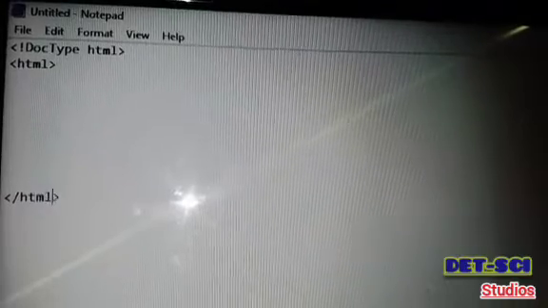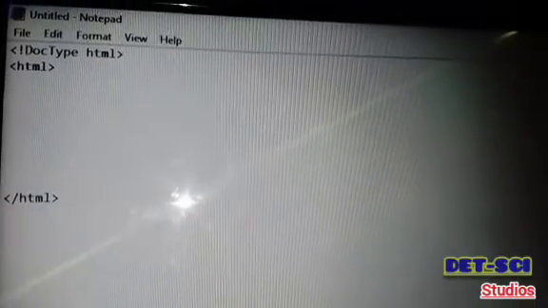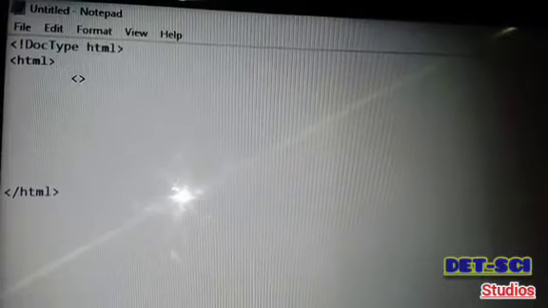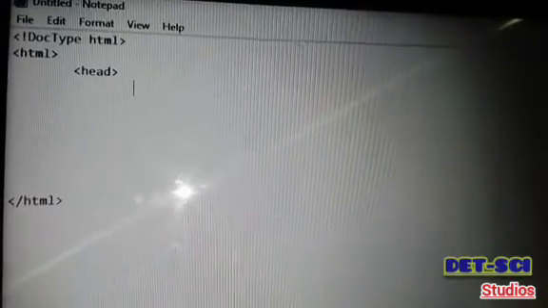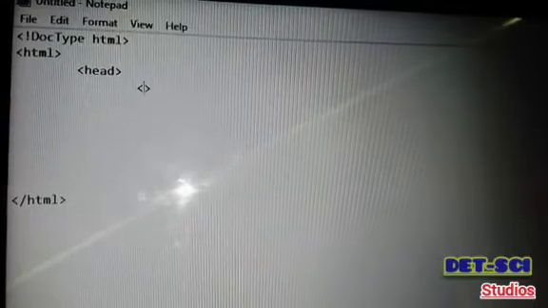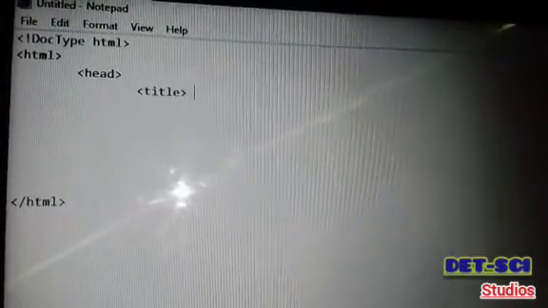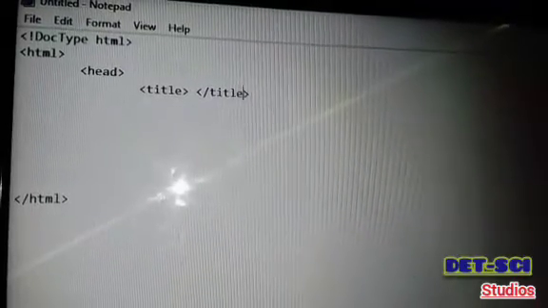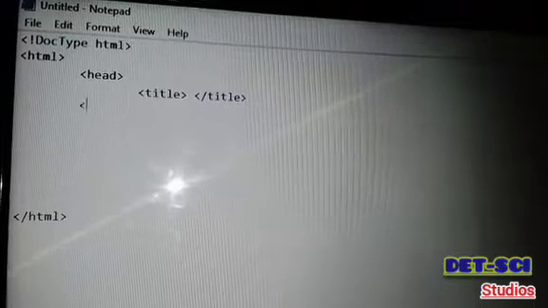Then we have to close the HTML. Right, then we come inside here, we open the opening tag for the head, and then title, and then we have to close the title. Then again we close the head.